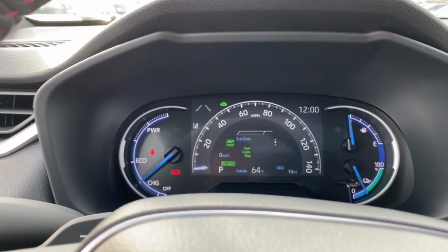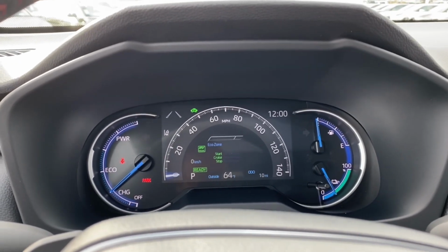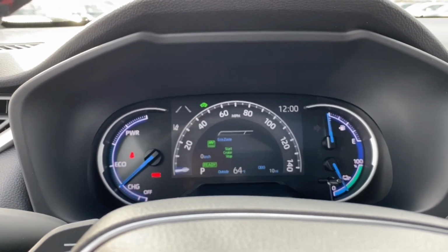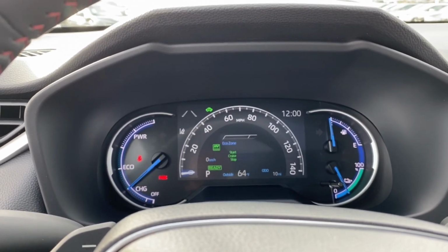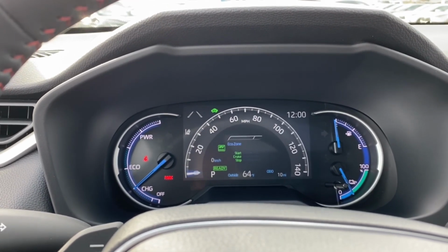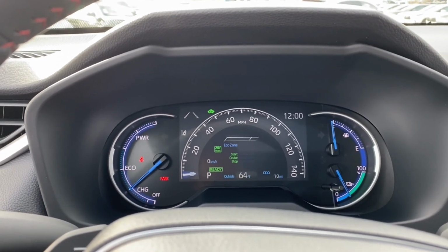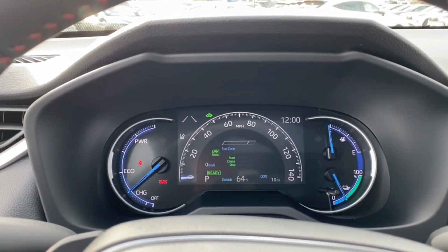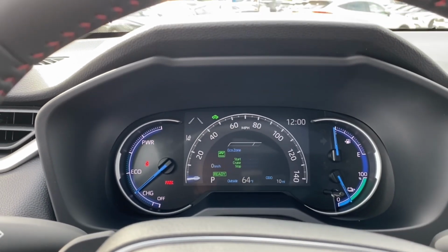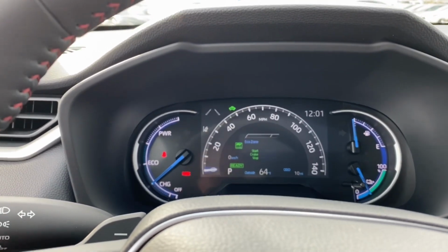I've seen videos already on YouTube of real world tests where these vehicles on 100-mile tests are getting about 90 miles to the gallon, with the full electric 42-mile range and then going back to electric hybrid mode, running gas and hybrid, and combined getting over 90 miles a gallon. So these will get incredible fuel mileage. If you have less than a 42-mile trip on a full charge, then you can run electric continuously.